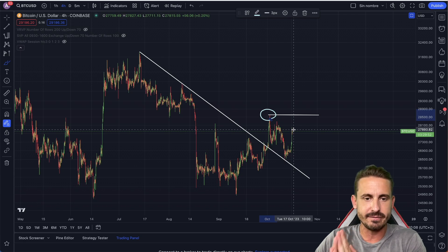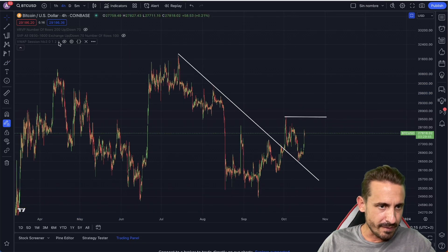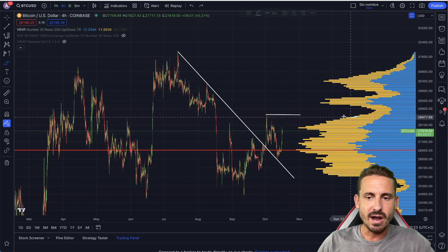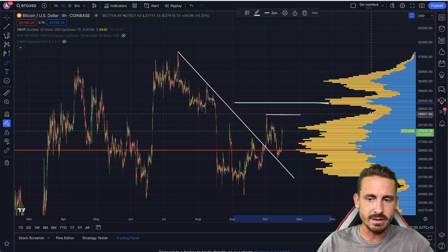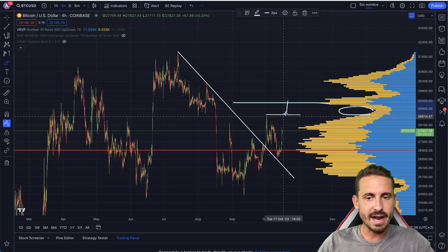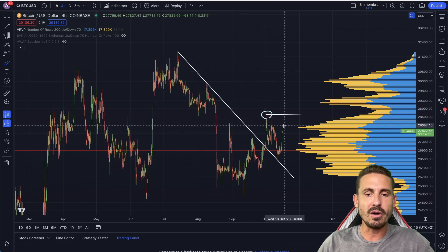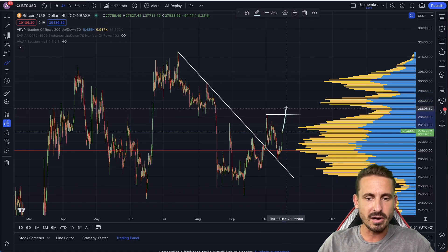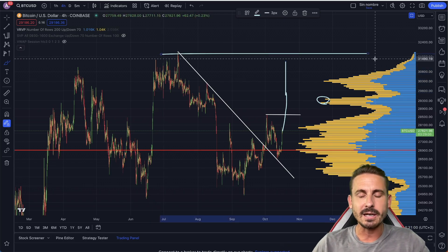If we do get above this level, what is the next level to pay attention? Where could we reject very aggressively? When we take a look at the volume profile, the reason we need to be a little bit careful here for a possible double top is that there's hardly any volume here until $29,200. There's a big gap in volume. If this level does not reject, we could have an easy pump of $500 to $600 even more after blasting through this level. We have to be extremely cautious trying to short a possible double top here. Unless we have a very clear rejection move, I will only be shorting the rejection, not fighting the pump, because the pump might continue and create a new yearly high. It's very unlikely, but we never know. This is why we do defensive trading.